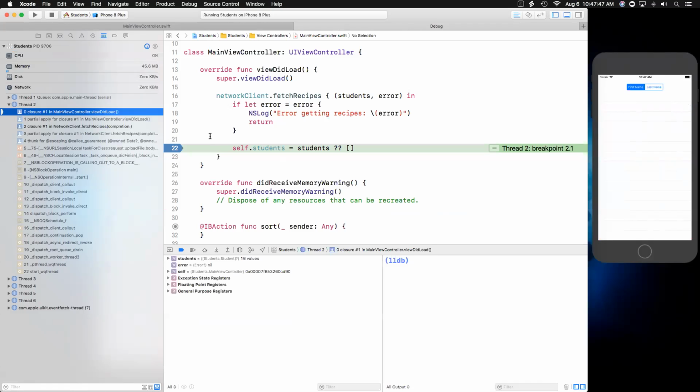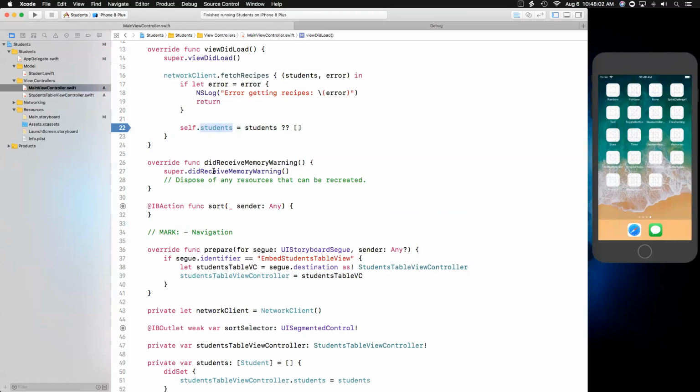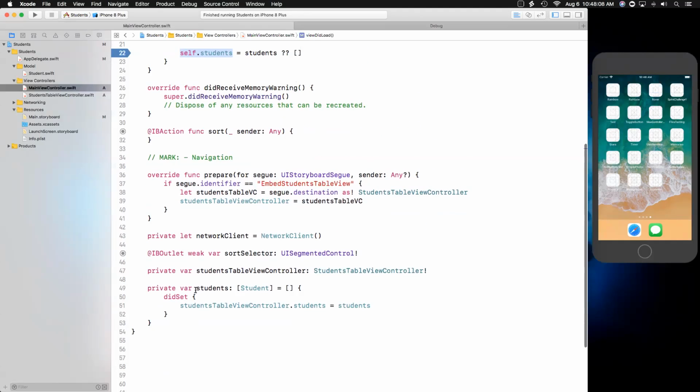So based on the number 1 rule of concurrency that I mentioned in the video, we are not allowed to use UIKit API on a background thread. But when we look at this, we say, well, I'm not using UIKit API. I'm just setting self.students. Even if you say, yeah, that's true, but you're also going to trigger this didSet, which will also run on that thread.